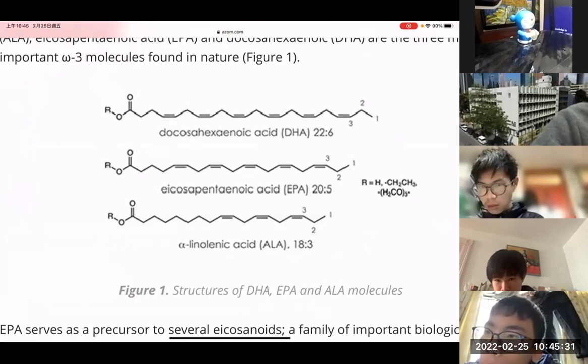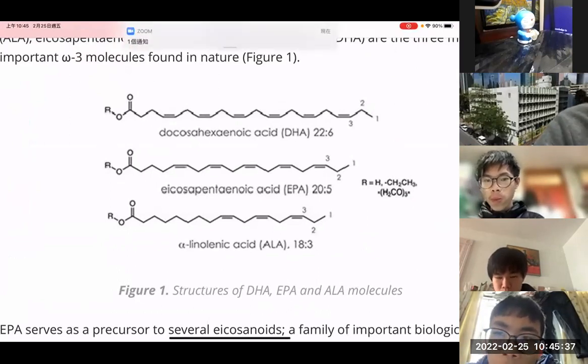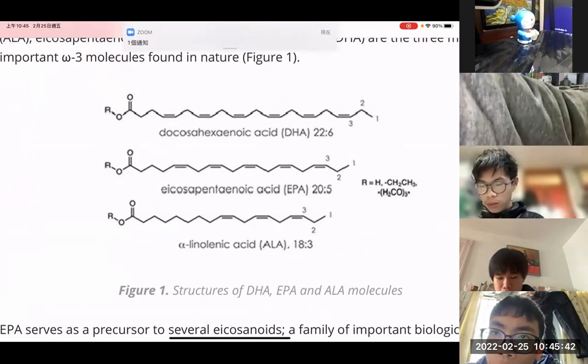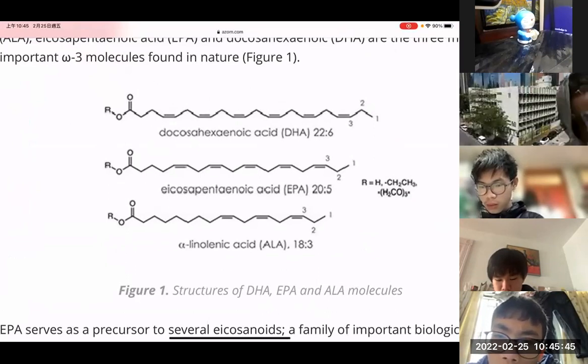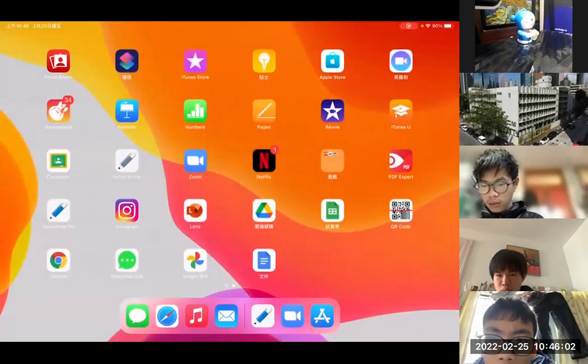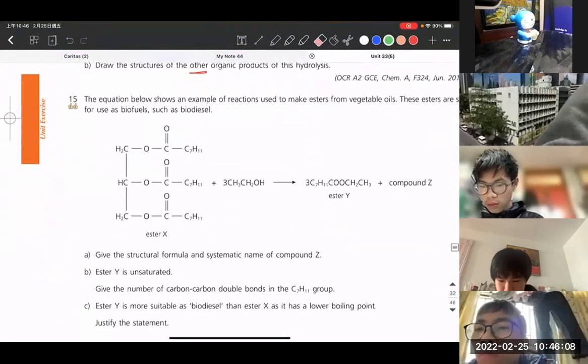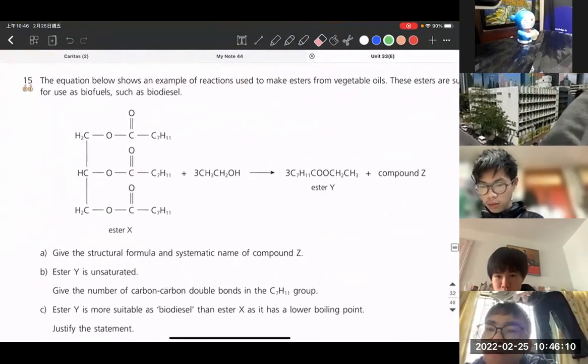While trans fat is usually made by prolonged heating of a cooking oil. So that's why the cooking oil, once you use it for deep frying, you have to pour it away after a period of time of use. You know it, right? So trans fat is something bad to your health. Any questions? Usually it's cis fat, cis and trans. Now, you take a look on question 15 now.